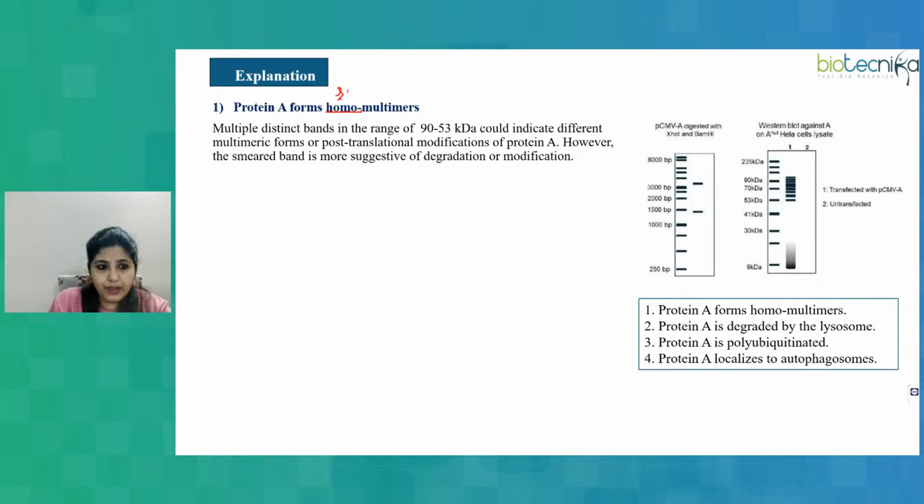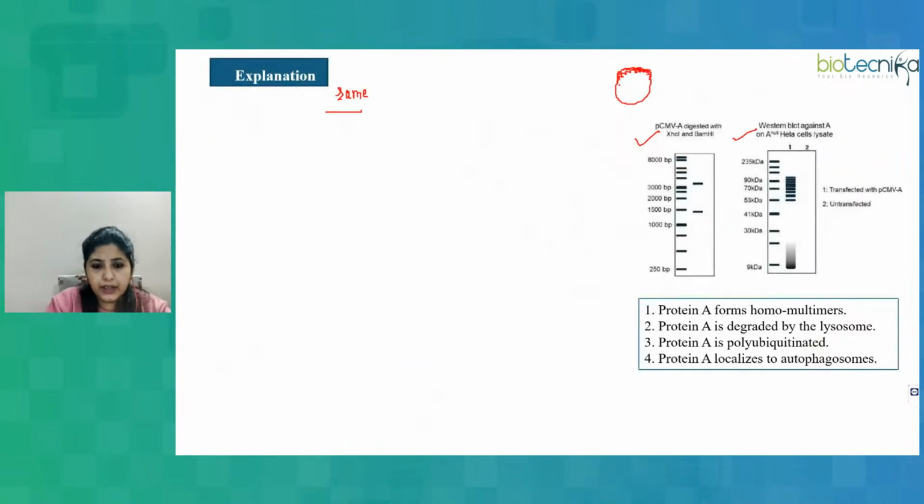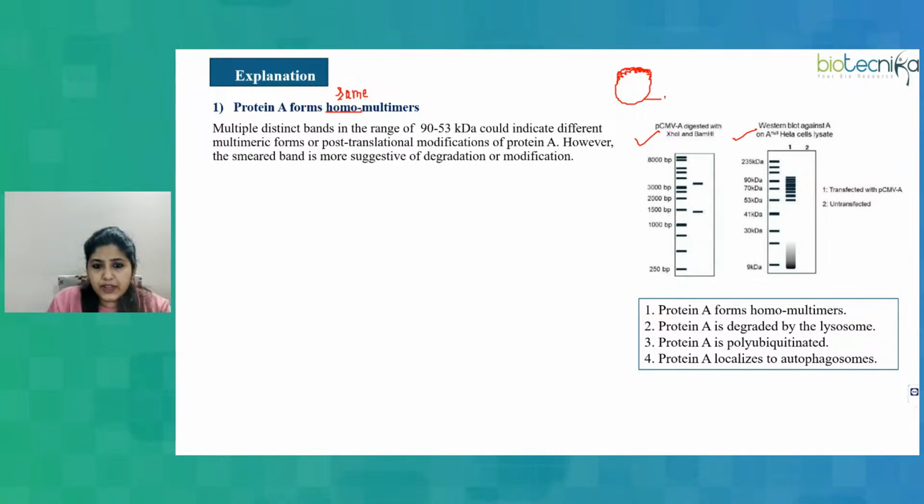Homo means same. First of all, as I told you, we have to analyze these two figures given. There is a vector, and in this vector we are introducing a gene. Gene size we don't know, but the vector is given as 3.3 kb. The gene is being placed between BamHI and XhoI. When you perform the digestion with BamHI and XhoI, you can see one fragment of a little more than 3000 base pair. So I'm assuming it is 3.3 kb only, right?